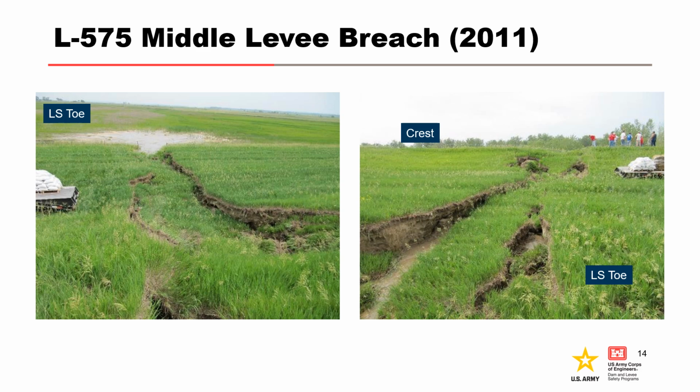The third partial breach occurred on June 9th, about 80 feet upstream of the first partial breach, and was quickly repaired. Locals measured a large scour hole along the riverside toe of the levee that was about 20 to 30 feet deep. The fourth slump occurred on June 13th, and a 10 to 15 foot wide full breach occurred in the vicinity of the partial breaches. Within an hour, the breach widened to 150 feet.